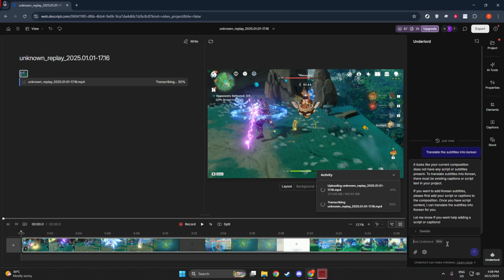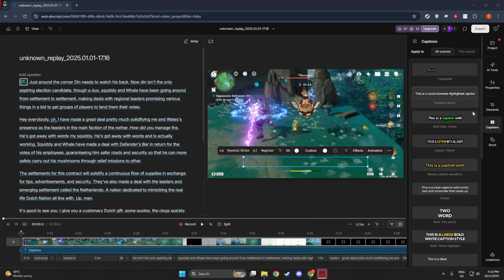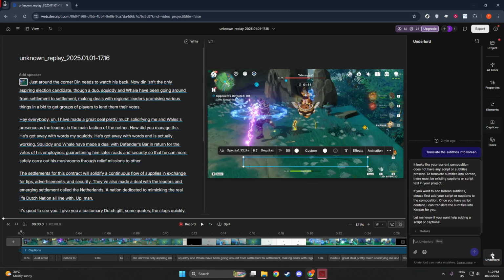The final but crucial step in this process is to review and edit your translated subtitles. Even with advanced tools, translation is not always perfect, so it's important to check the subtitles for accuracy. This involves reading through the translated text and ensuring it aligns well with your video's content and timing. Make any necessary adjustments to ensure the subtitles are correctly synchronized with the spoken word in the video. Taking the time now will ensure your audience has the best viewing experience later.